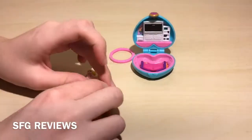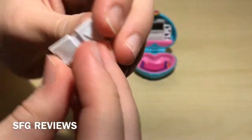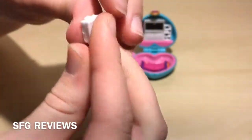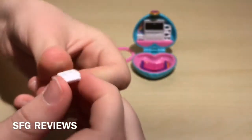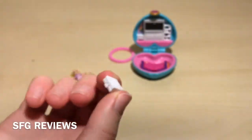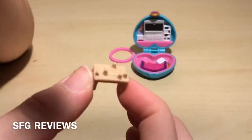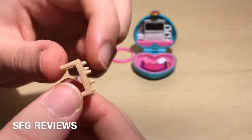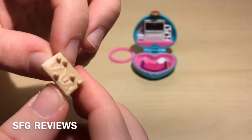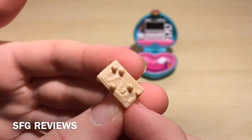We get this really tiny pizza box, which actually has a pizza inside it, and I believe we can fold it to close. This is what it looks like closed. I believe it will probably break after a while if you keep continually opening and closing it, so we're just going to keep it closed. As it is, I just chipped my nail trying to open it. Then we even get this tiny little coffee table, which seems to have like a game on it, but the game isn't really colored in so it's hard to tell. These are so tiny — if you focus the camera you can kind of see what I mean.